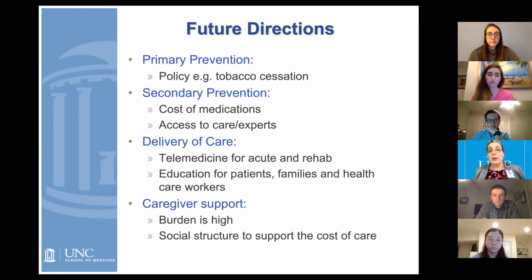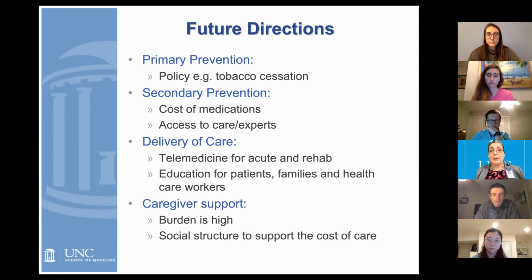Secondary prevention. It turns out, yes, you might take a blood pressure medicine and an aspirin, but it costs a lot of money. And seeing a specialist costs money. We need to think about how we can reduce those barriers, particularly for populations who are at very high risk. How do we deliver care? Turns out telemedicine actually is easy and doable, and many people have access to specialty care that way. Why not use it? Well, because we don't get paid to do it sometimes. So we should learn from our previous mistakes and continue to motivate for access to care.